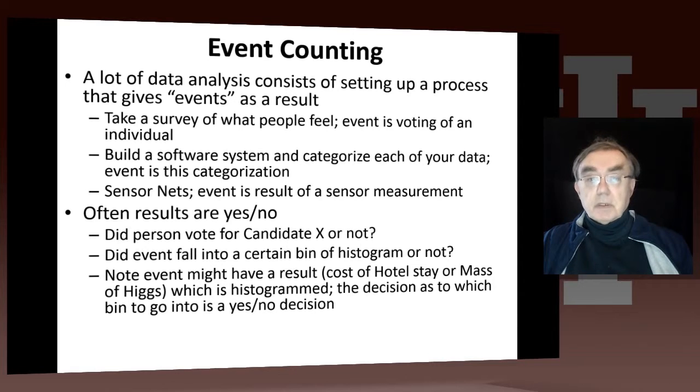So if you look at a lot of data analysis, it consists of setting up a process that gives you events. The obvious example are surveys. When you have a political election, there are lots of surveys. Well, there are always lots of surveys, but political elections focus attention on surveys, and you count the number of people who feel in a certain way about the qualities of different individuals or different parties and so on.